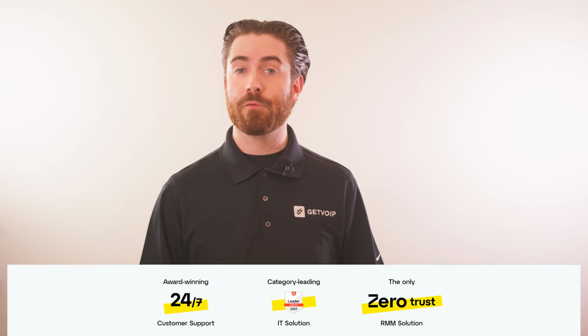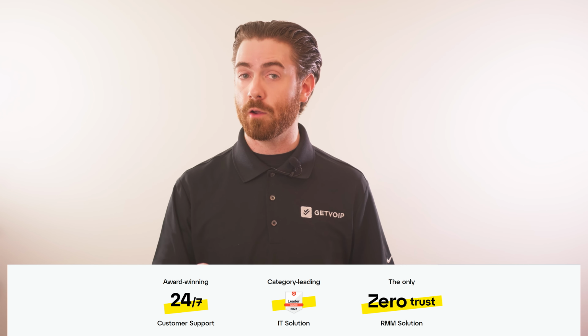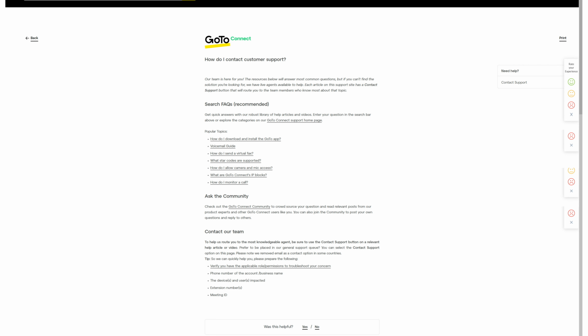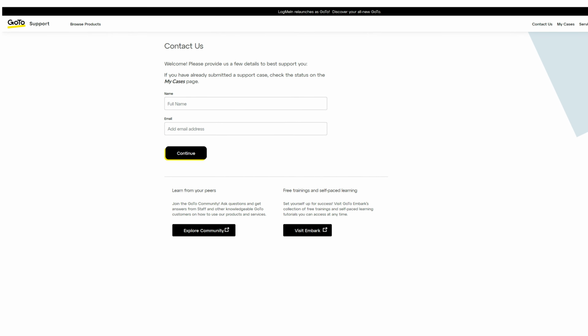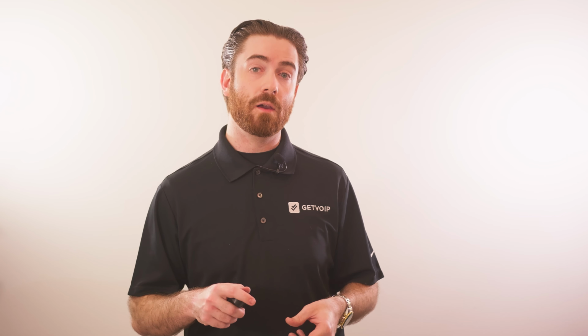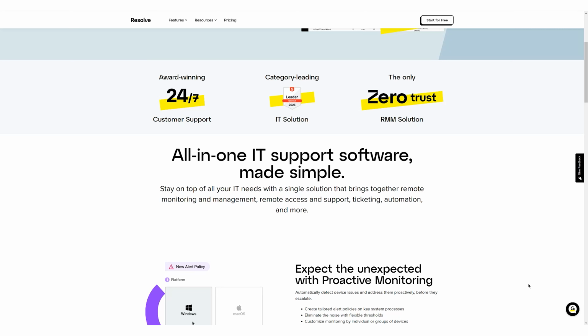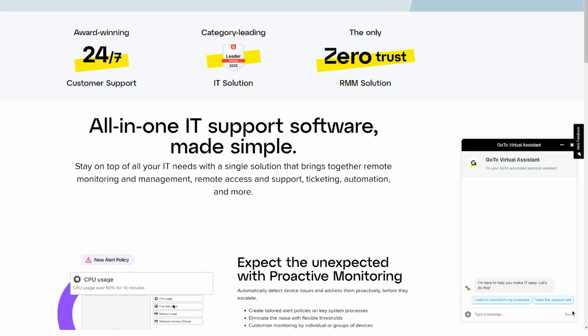24/7 customer support via phone is available to all GoToConnect customers, while premium customers have access to 24/7 phone and email support. To connect with a live support agent via phone, customers can either call the support number directly to be placed in a general support queue or submit a contact form within the knowledge base to optimize the support routing process. All users can also access chat support with a live agent Monday through Friday from 6 a.m. to 6 p.m. Mountain Standard Time. An automated support chatbot is available 24/7 on the GoToConnect website.